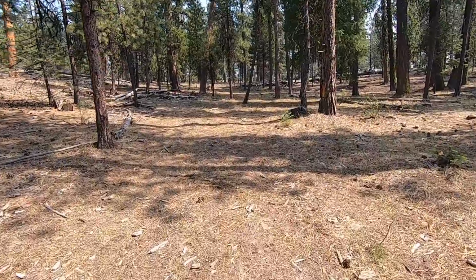Well, guys, as luck would have it, there's somebody camped down there where the main mining camp was that I was going to show you. So we skipped that spot and drove up the hill a little ways, and now we're going to start looking for some of these more out of the way ruins. We're going to take a quick little walk and see if we can find anything right back up over here, and if not, we've got a couple of other options. I know there should be a tunnel and another building back over this hill not too far in here, and I'm convinced we're going to find it before the day is out for sure.